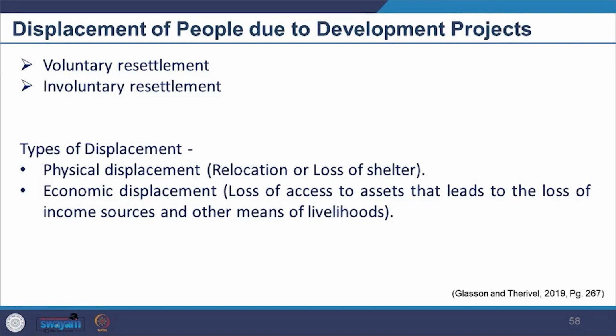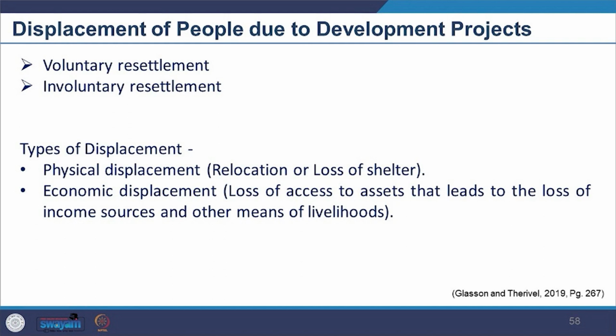Resettlement involves the planned relocation of people and communities between locations. This kind of resettlement can happen both voluntarily or involuntarily. When we say voluntary resettlement, we mean where people are willing to shift by their choice, and whenever this happens, it is less problematic. Also, care has to be taken for free, prior, informed consent, so that people know what is going to happen with them and what's really happening on the place.